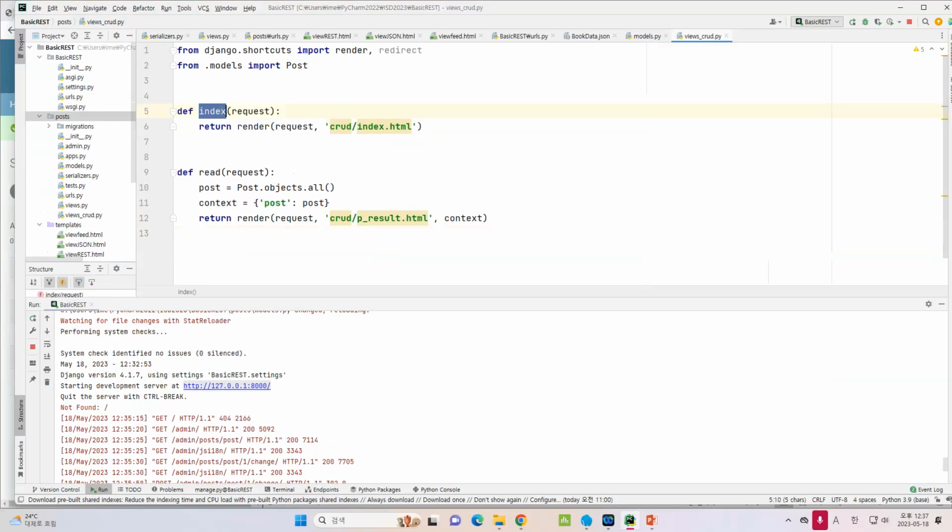The first is index. It means I would like to open the index.html, and the index.html will be located in the folder Crud, and then read. So it will also open another page, preresult, and it will be in the folder Crud.